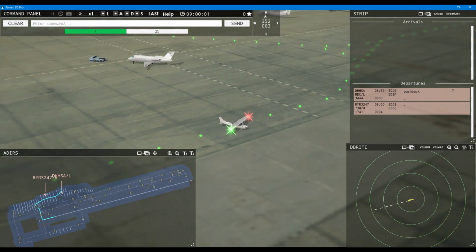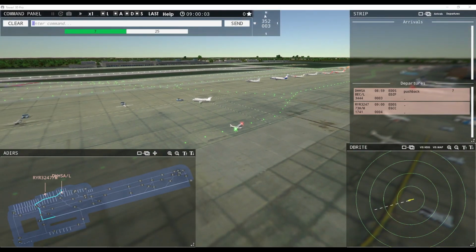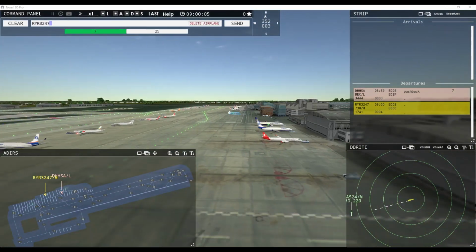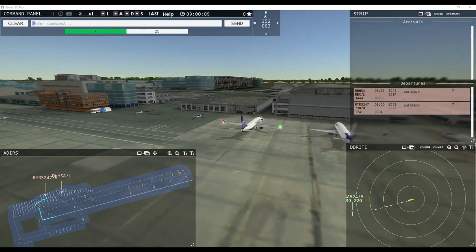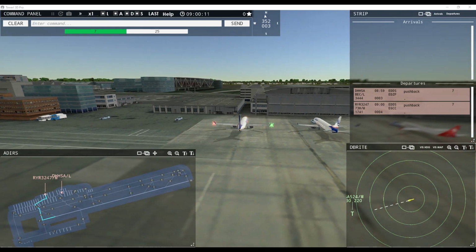Ground, Ryanair 3247 request pushback. Ryanair 3247 pushback approved, expect runway 7. Ground, 7 pushback approved, Ryanair 3247.